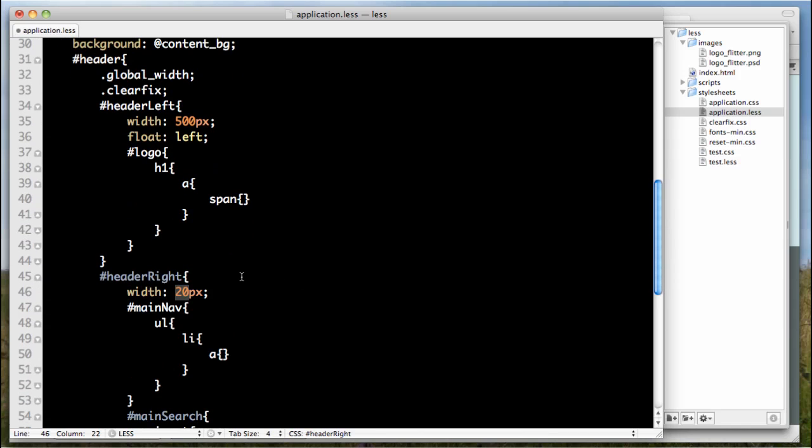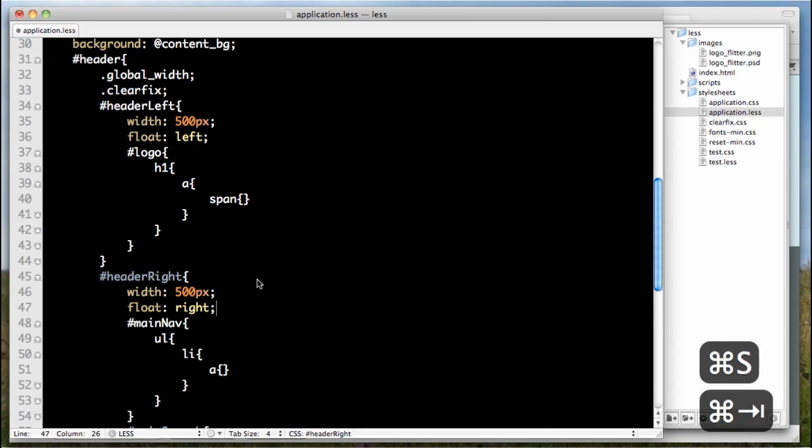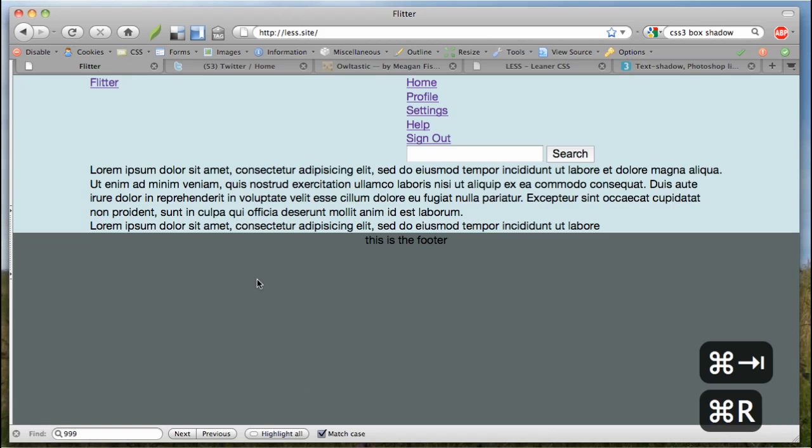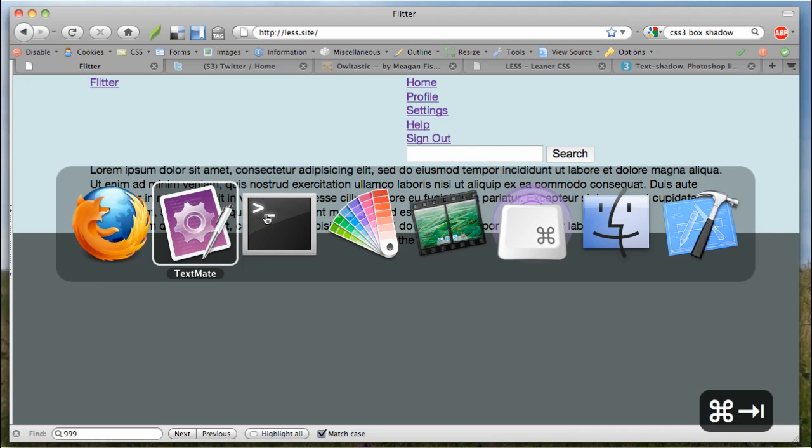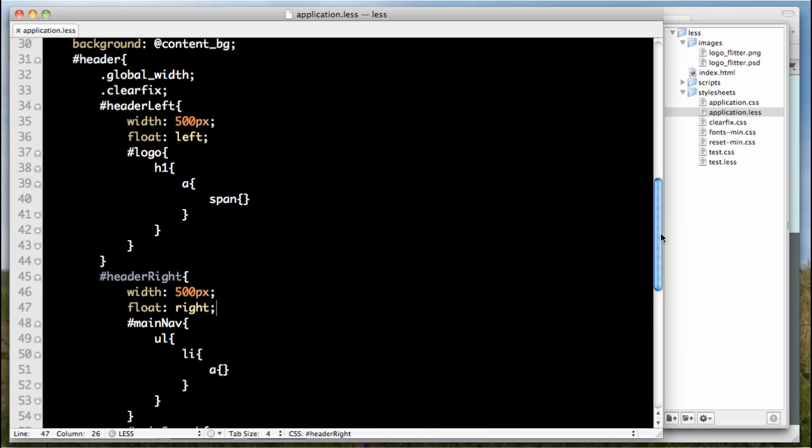I could make up another mix-in for that if they're going to share that, but for right now we'll just leave it right inside the class itself. So here we go. We have the header left, which is 500 pixels wide, and header right, which is 500 pixels on the right side.